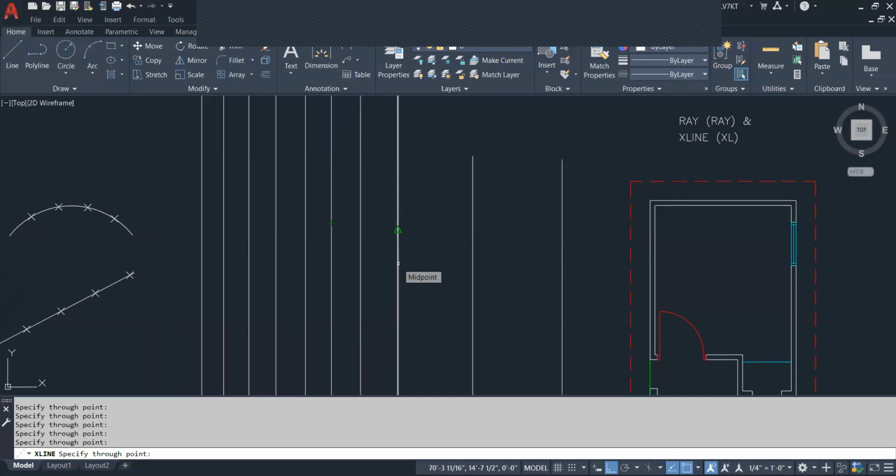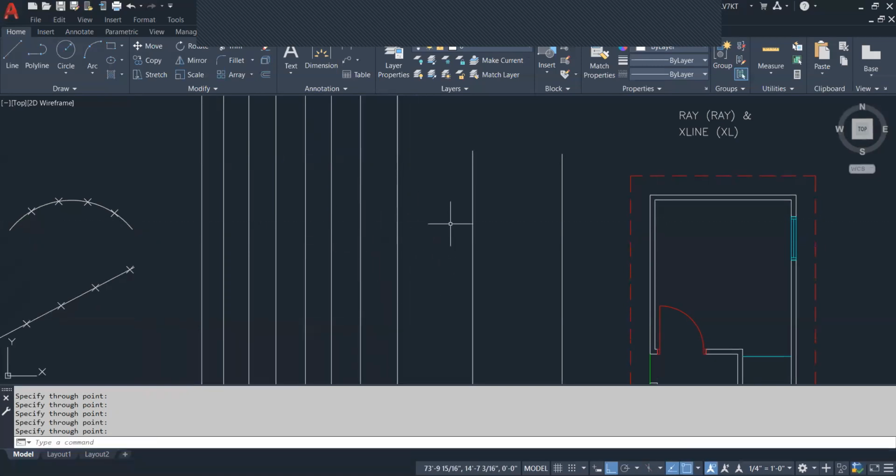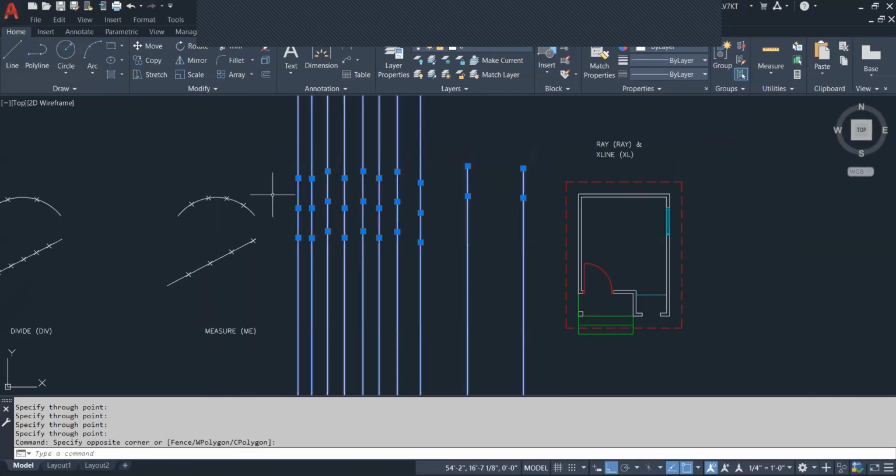So if you have larger elevations or a longer segment of building that you need to do an elevation for, sometimes this can save you a little bit of time and keep you from banging on your keyboard constantly when you start and stop and stop and start those ray commands. My preference is construction line. To be honest, I didn't use it for a very long time until someone else showed it to me. Either one works. Whichever works best for you is the way that you should go.